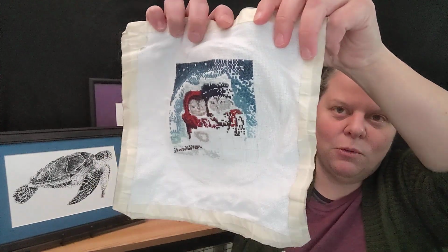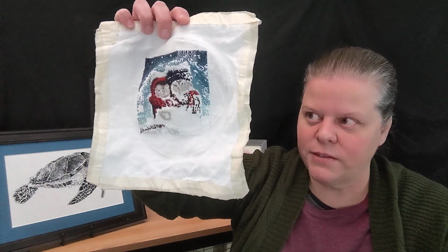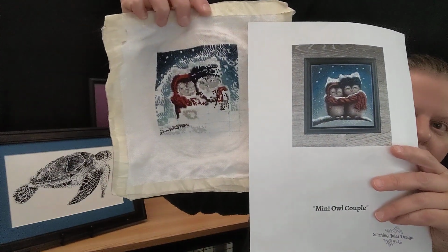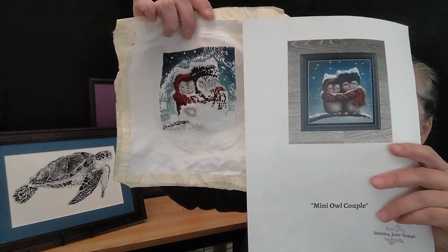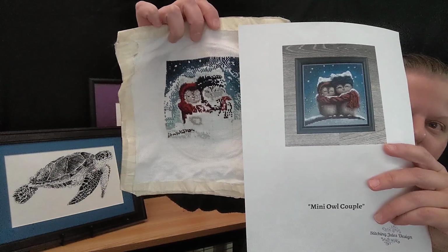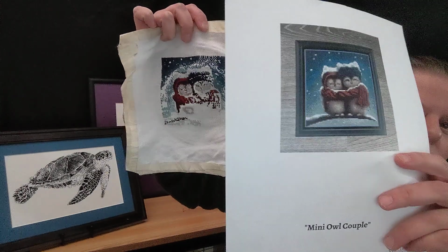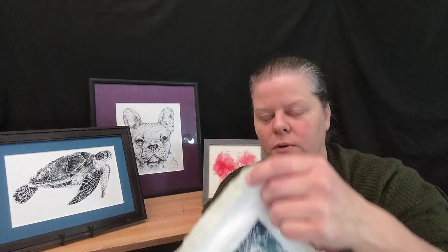I don't stitch a lot on this. I've been focusing a lot more on design lately than stitching. But if we put them side by side, the colors are really vibrant. I love the colors. It's going to look more and more like it once it's actually stitched up. But if I move this forward, then it's kind of the right. I don't know. Anyway, so I had somebody who took me to task for using tape on my fabric.